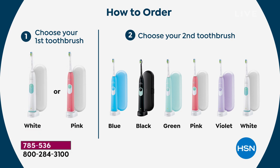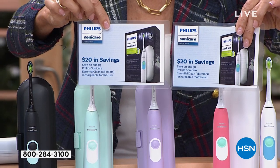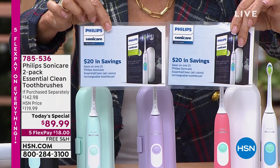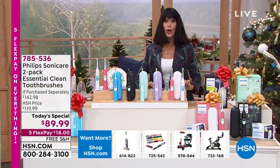And this is the best part — we've never done this before. I thought it was just the one $20 rebate, which would make it $69.99 for two toothbrushes — fabulous. But no, you're getting two rebates — $40 worth — which means you're buying this incredible today's special for $49.99, just $24.99 a toothbrush. And look at what you're getting: a sonic toothbrush from one of the number one electronics companies in the world.